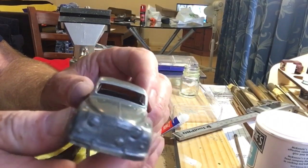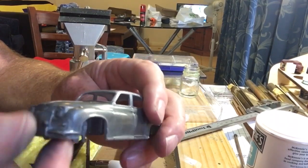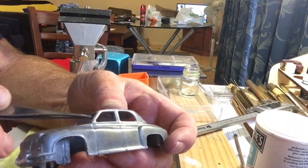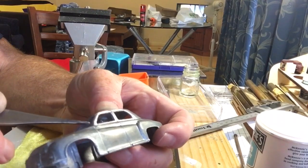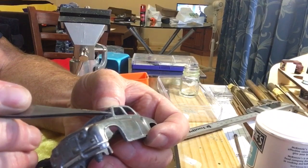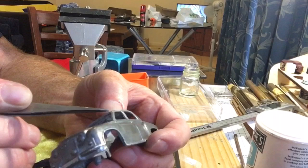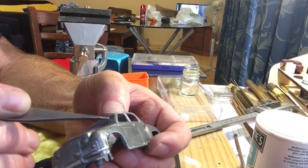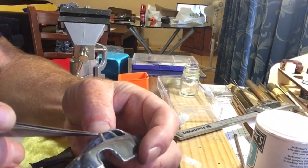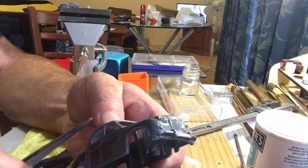Okay, we're almost there. And as happens a lot when you're repairing these A pillars, if they're just cracked at the top and you try and straighten them out, they end up breaking at the bottom and they fall off. So I was trying to straighten out the A pillar. It was actually a little bit bent. Had a bit of a banana shape to it, so I was trying to straighten it out and it snapped off at the bottom. So, well, it made it easier to straighten out in the end. So that one is okay, that's not a drama.